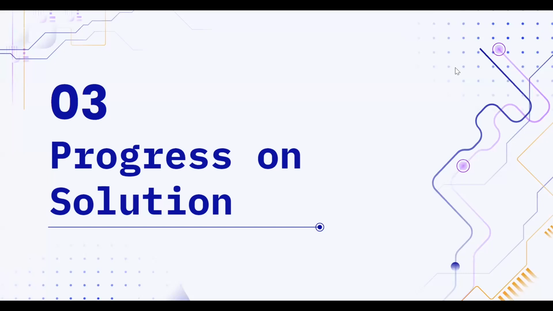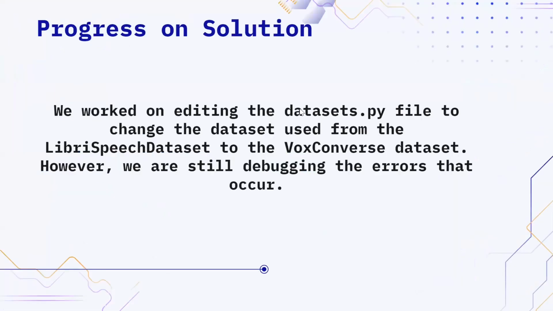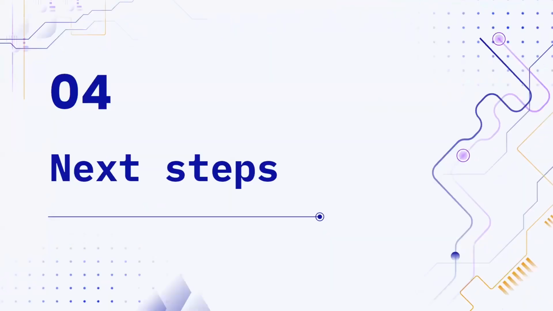So for our progress on our solution, what we've done so far is work on editing the dataset.py file to change the dataset used from the LibriSpeech dataset to the VoxConverse dataset. However, we're still in the debugging phase, because there are errors occurring that we still have not fixed.